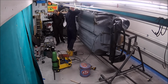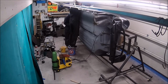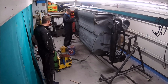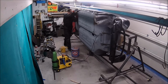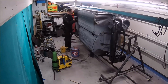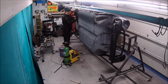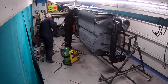So by this point, actually, you get to a point in a build where you've just had enough of cutting, grinding, and welding. And certainly by the next update, I'm sick of it by then. The good news is, however, that by the next update, we should be done. I think, pretty sure. There's rear valance to go on. What else? Not much else at all. So by next update, we should be done on the bodywork, welding, cutting, grinding, etc.